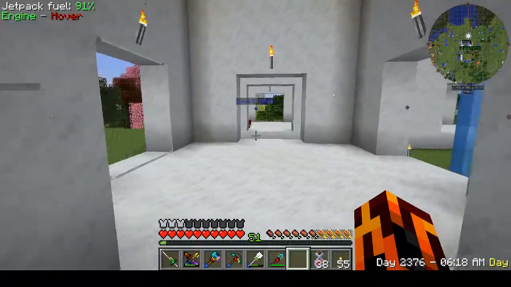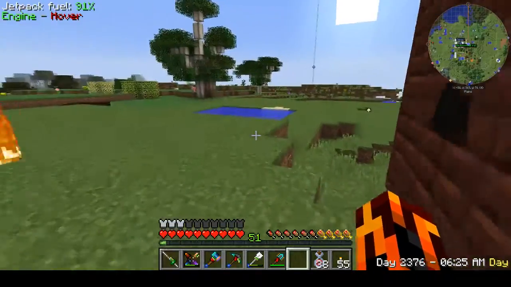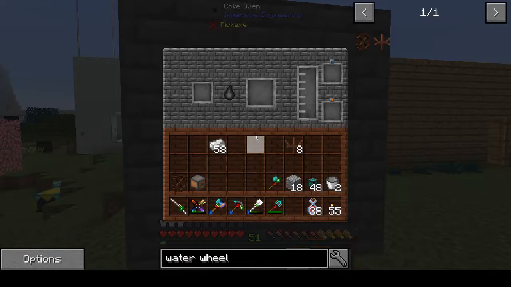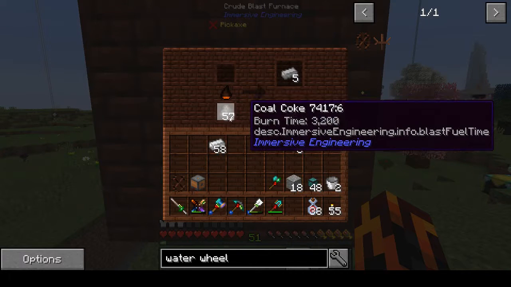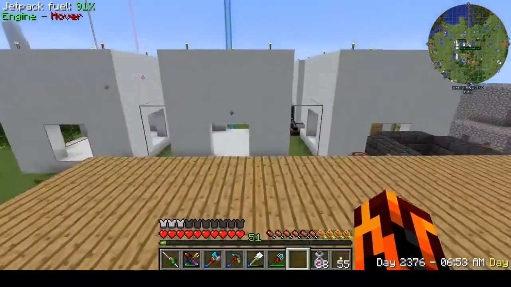Because what you have to do, or what I did, there are other ways, but what I did is I made this thing. This is a blast furnace. It goes hand in hand with your coke oven because the stuff that the coke oven produces, remember that the coal coke, gets put over here as fuel. And what you do is you take your iron and put it in there with the coal coke, and you get steel ingots out of it. You also get slag, which is used for other stuff, I think, but we're not going to get into that right now.